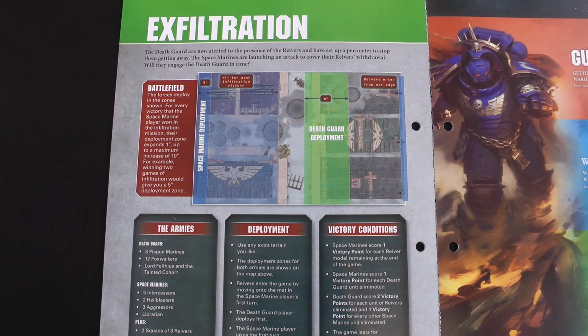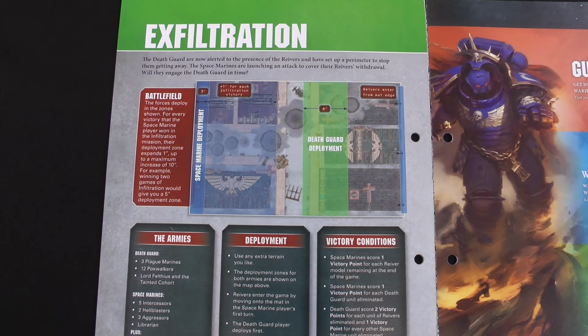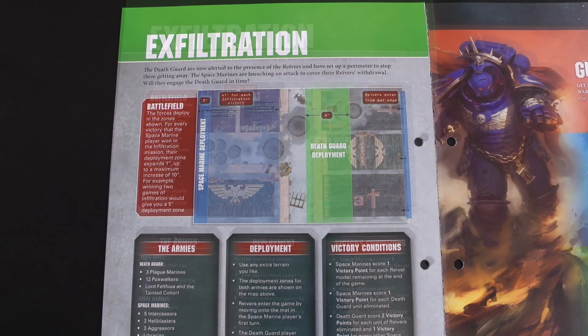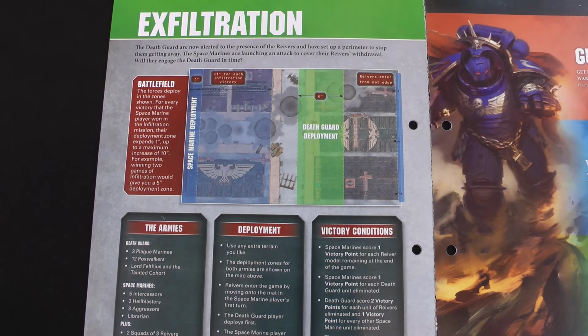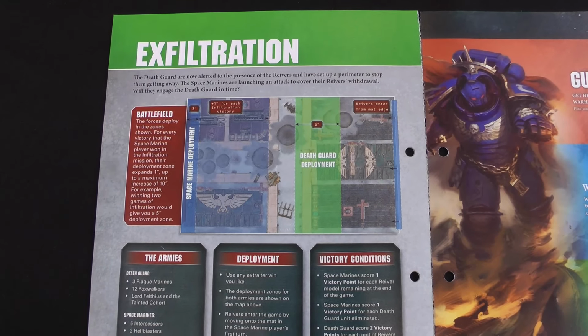And so the result of all that is this mission, Infiltration, where the Death Guard have figured out what the Reivers have been doing, and they have thrown up a kind of perimeter to try and stop the Reivers escaping, but the Space Marines are launching a diversionary attack to try and get the Reivers out.